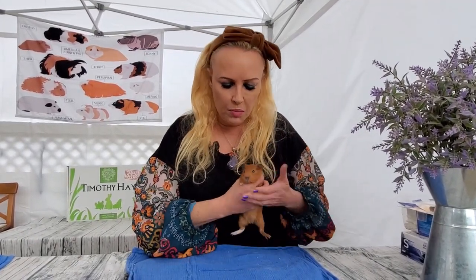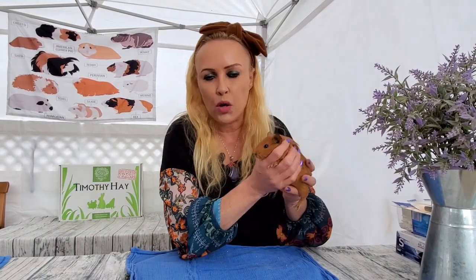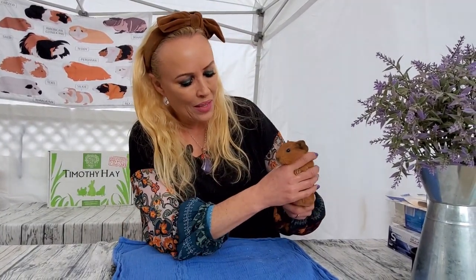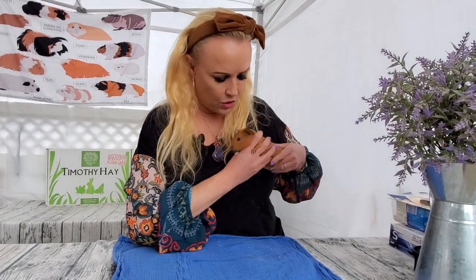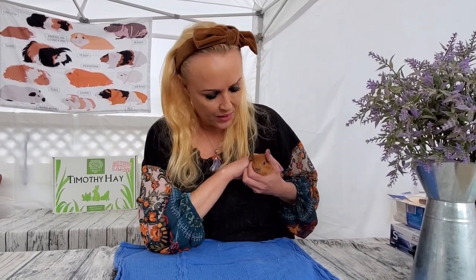Don't use just one hand — it doesn't look good and the guinea pig doesn't look comfortable. I also see people holding guinea pigs like this, especially the bigger ones, and that's not comfortable for them either. Always use both hands. Sometimes when they're really little, I like to place my hand in front of their face almost like a little cage — they feel they can get out so they won't struggle. When you hold them closer to you, do the same as with the bigger ones, but he fits in your whole hand. Always two hands — very comfortable, safe, and secure.